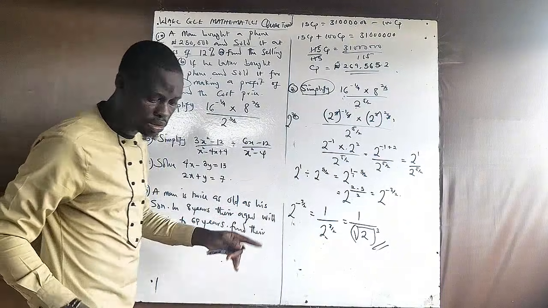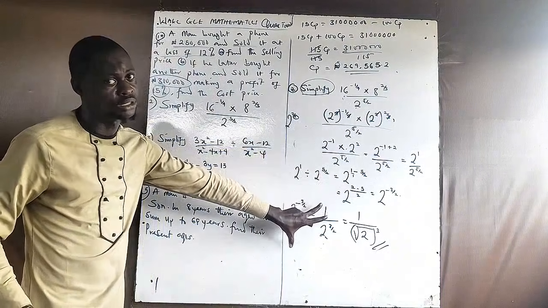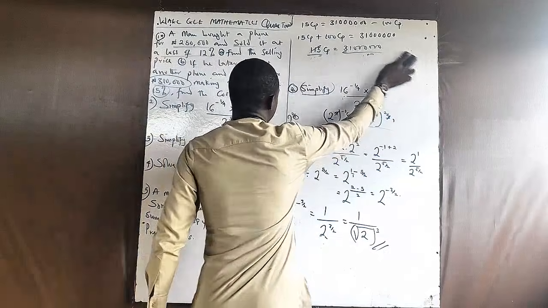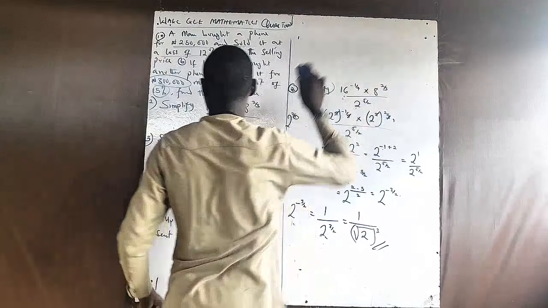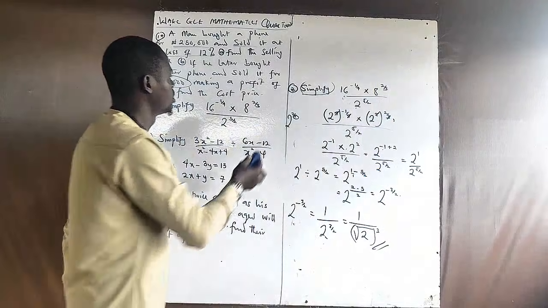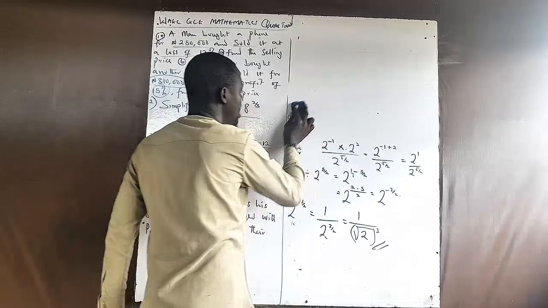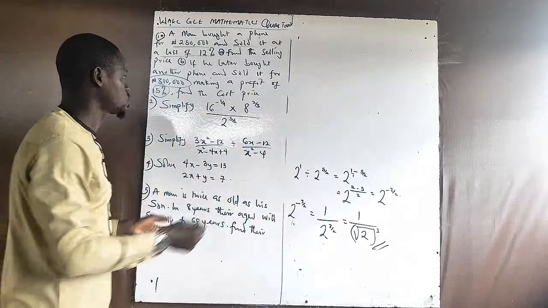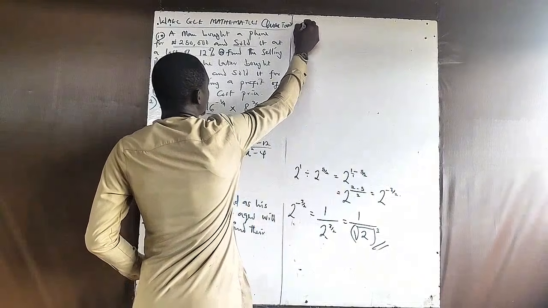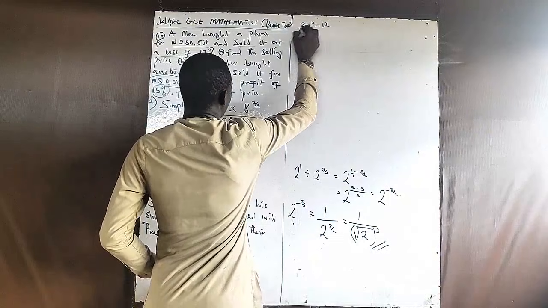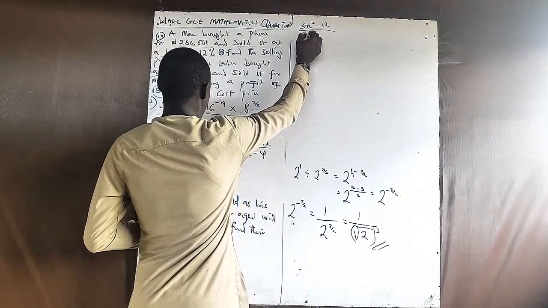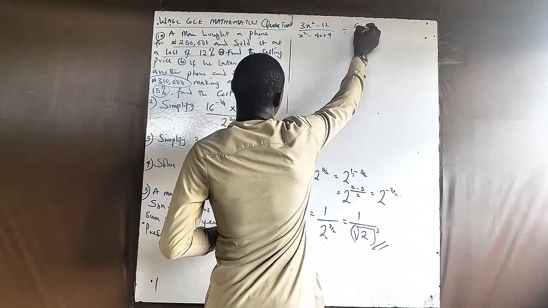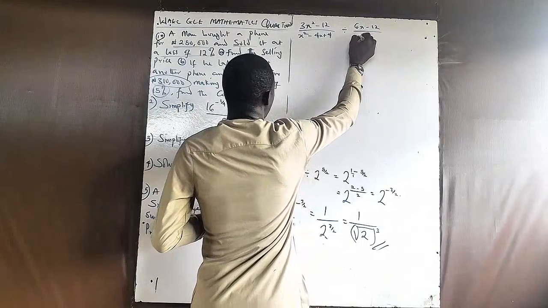So now let's take a look at the next question, as you can see on the board, following the step-wise approach. That is question 3. In question 3, we are asked to simplify this. I'm given 3s squared minus 12 over s squared minus 4s plus 4, then divided by 6x minus 12 over s squared minus 4.